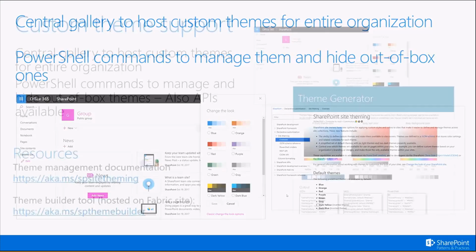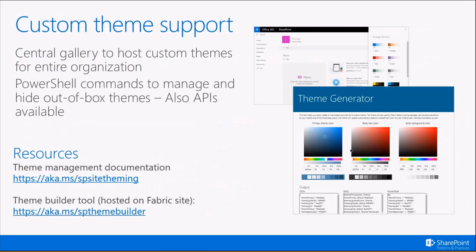What does it actually mean? Basically, you can use our theme generator, or you can create your theme without the theme generator as well. But the theme generator is a pretty convenient tool for that. You can create a custom theme which defines the colors relevant for your branding. And from the custom theme generator, you can then copy and paste the definition and use that to apply the setting to be available at the tenant level.